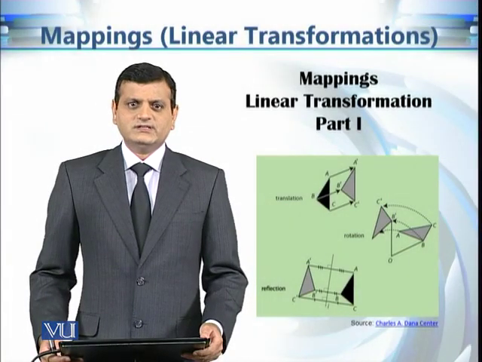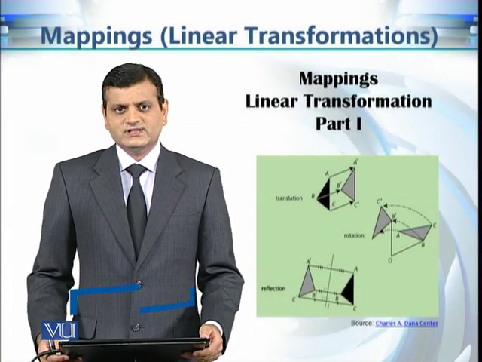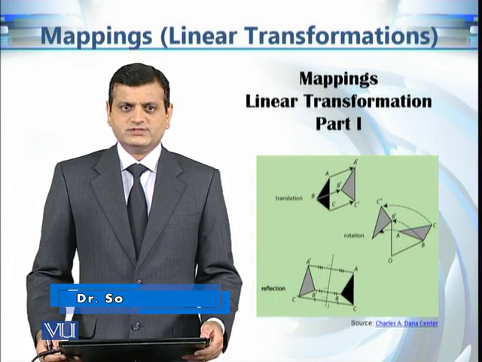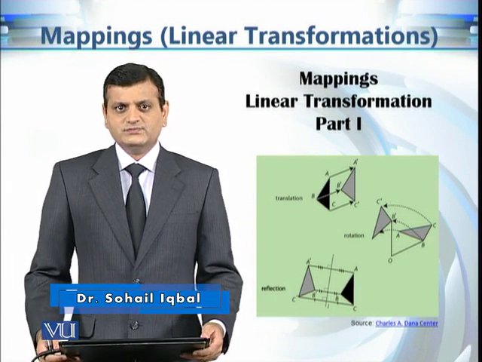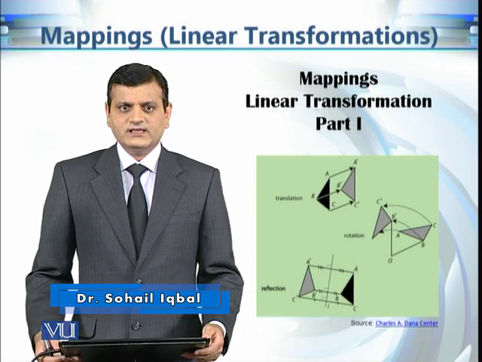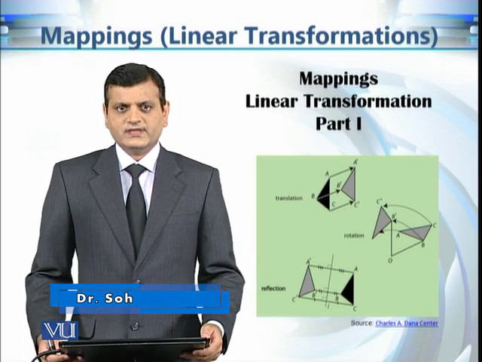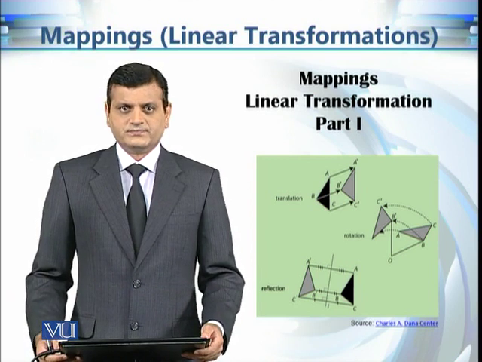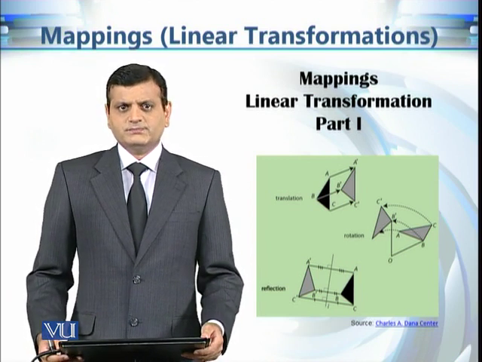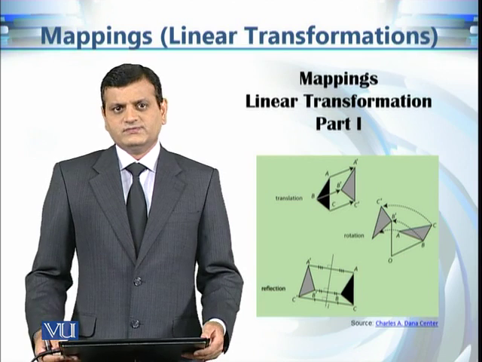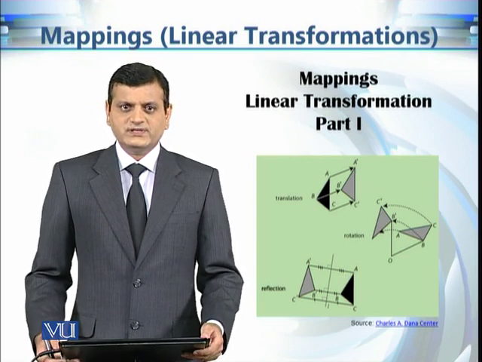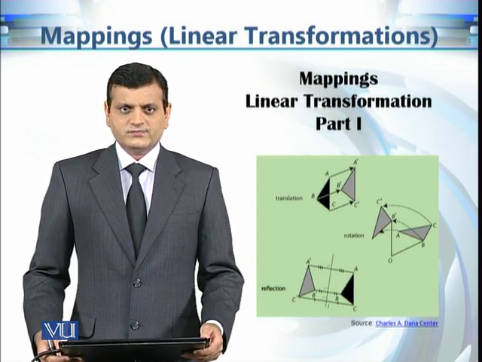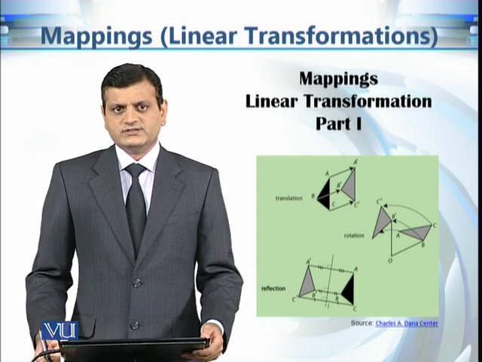So far we have discussed what complex valued functions are and what the mappings associated to them are. A mapping is a geometrical way of visualizing a given complex valued function, and of course, it helps us understand the behavior of the function. From now on, we are going to choose some particular examples of complex valued functions and discuss the mappings associated to them. Our first example is going to be linear transformations.